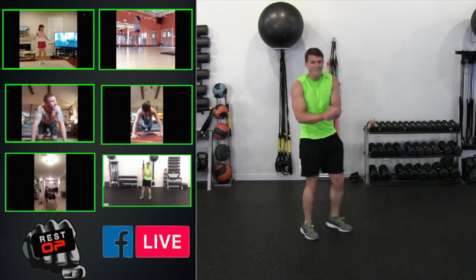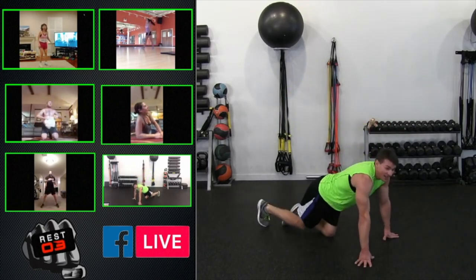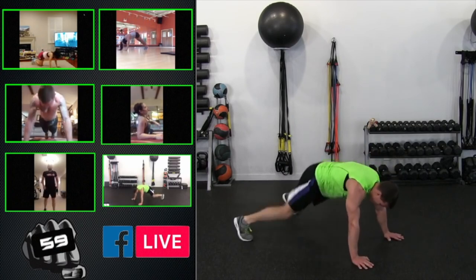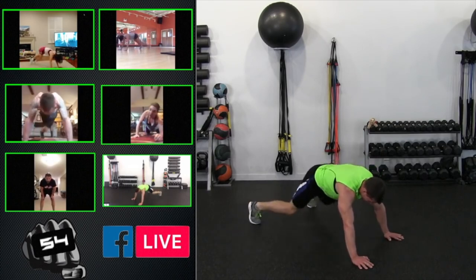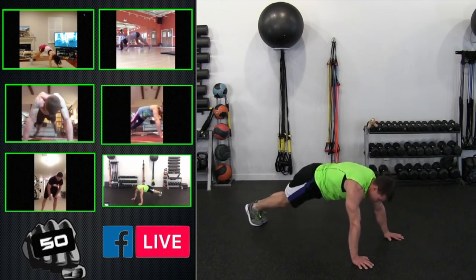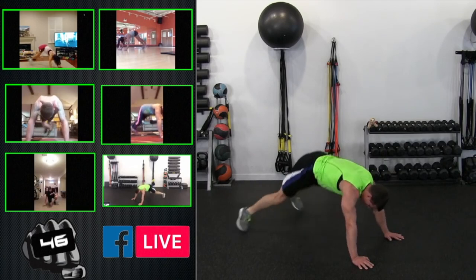All right, here we go. Plank jacks. In 3, 2, 1, let's go. Under, over, kick outs, or step. Those are your three options. Or just hold the low, just hold the push-up position. Stay off your knees. That's fine too.